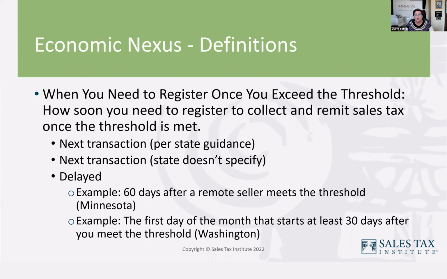the threshold, the next thing you need to know is, how quickly do you need to register? So most of the states are going to be the next transaction, either because they specifically state or they don't. But then there are some states that realize it takes some time for a business to get registered. So you could have maybe 30 or 60 days. Minnesota 60 days. Washington is 30 days. Texas actually gives you 120 days.